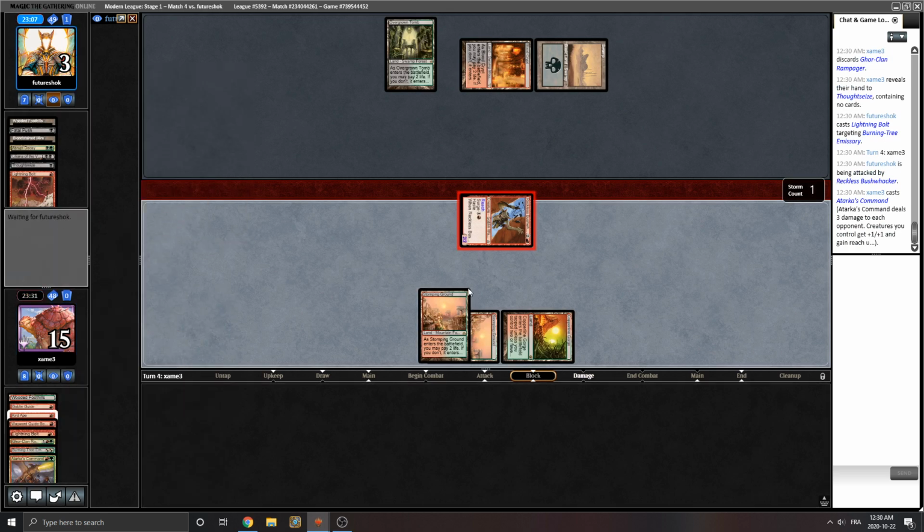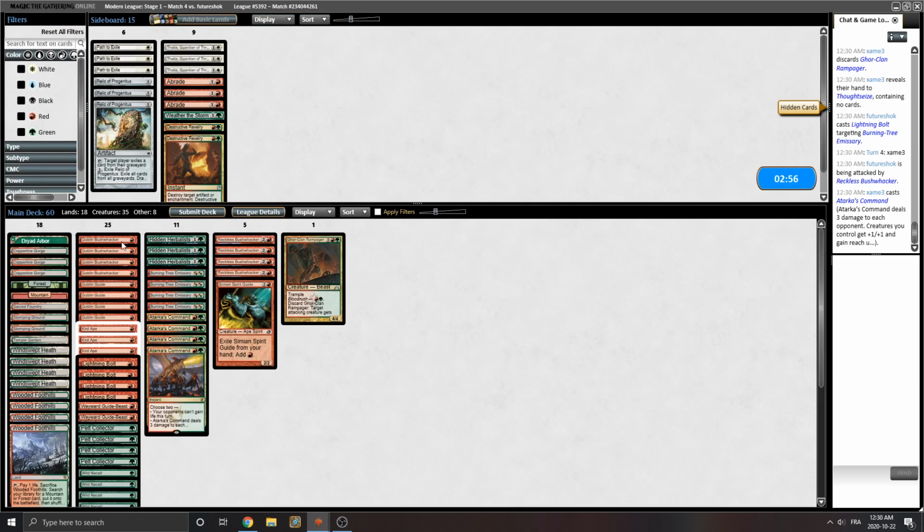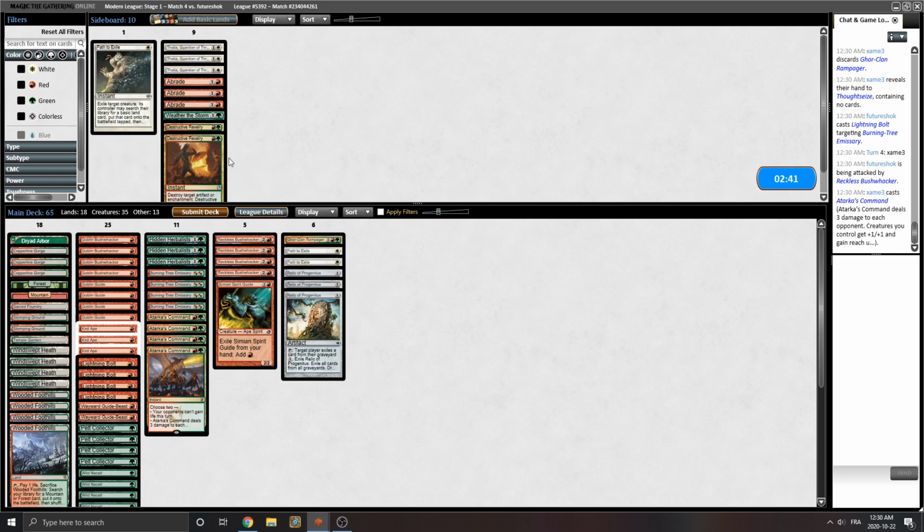Wow, did we get there? Wow, we got there, even though they had like 5 removal spells, because they took a lot of damage from their own lands and Thoughtseize and stuff. Right, so 2 path, the relics, and that's it.